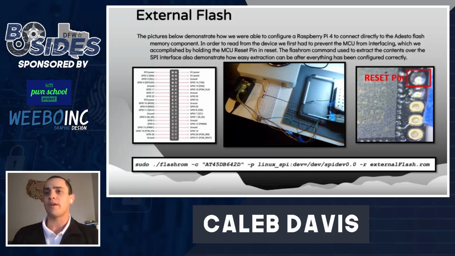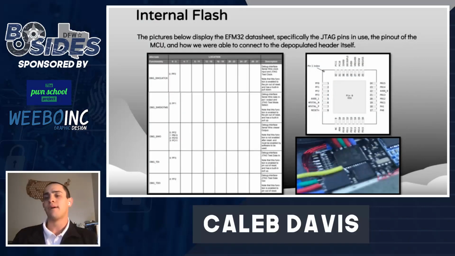And once everything has been electrically connected appropriately, and the MCU has been held in reset, it's as easy as running a flashrom command to use the Raspberry Pi SPI interface and then write directly to a file. And flashrom is a common tool that's used for reading external memory devices. It has the specifics for interfacing with different external flash memory parts over SPI. So it really removes a lot of the complexity in reading from these external devices.